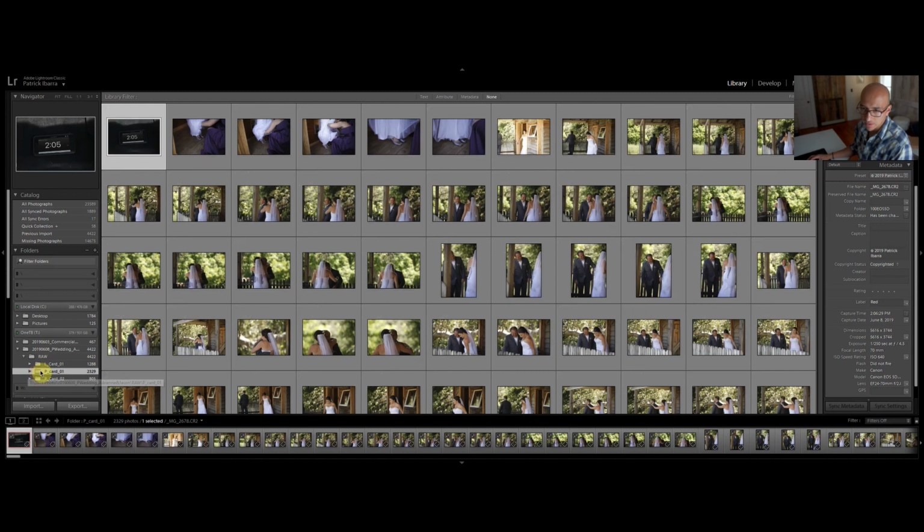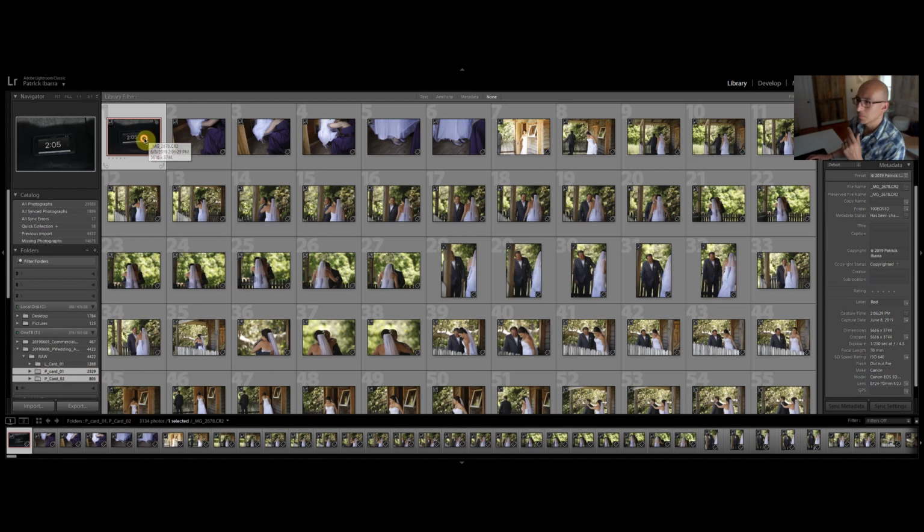So what I'm going to do now is I'm going to select my 2 memory cards, and the way I selected both of them was I clicked on the first one, and then I hold Control on my keyboard, or I believe you can do Option on a Mac, and then click on the other one. It selects both of those. So now I've selected 3,134 photos. Again, I select my first image. I'm going to double check the time.